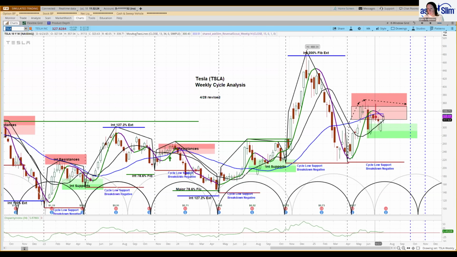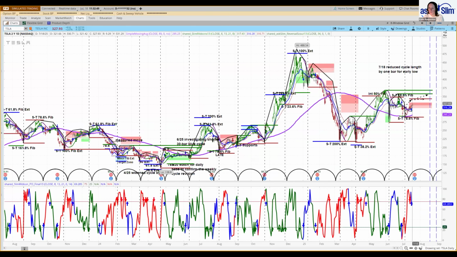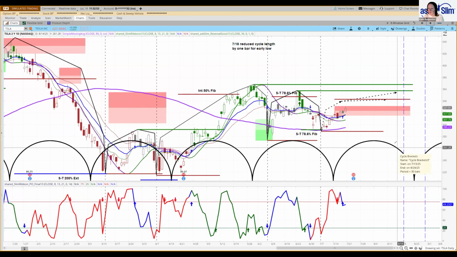And then we had this return to negative momentum on the reversal scout, and now just moving sideways. We haven't violated any levels here yet, just moving sideways in this support zone right between this resistance level and the bottom of the support zone here. So again, this timing window is due to line up basically in the October timeframe. So let's go over to the daily chart and see what's happening there. So this cycle is due to trough in August, end of August, beginning of September. That would be a little bit early.